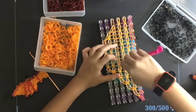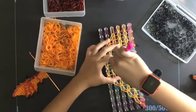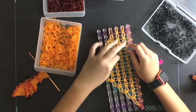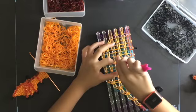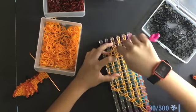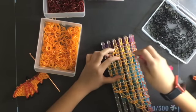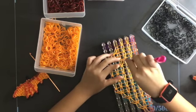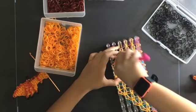The dots are optional, so if you don't want to do them, or if you accidentally forgot to do one, it doesn't matter that much because it's not a big deal. One of my bands was overlaying.